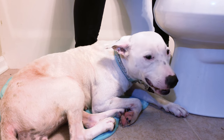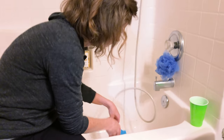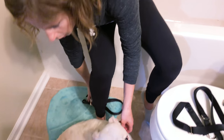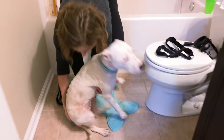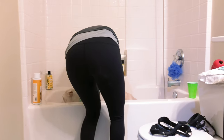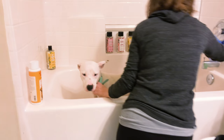Alright, now we have nice warm water running through the paw washer. She's small — oftentimes I'll encourage larger dogs to come into the tub with some food reward and give them time to get acclimated — but she's tiny so I'm just going to pick her up and pop her in. Come on mama girl, up we go — good girl!